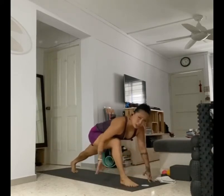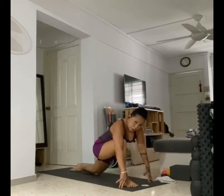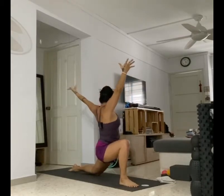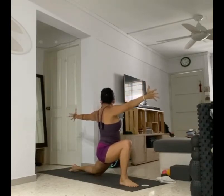If it doesn't reach, just wiggle or carry the foot forward. Now bring the back knee to the floor and flatten the foot. Let's lift the arms up. Exhale, now open the chest to the left side. Now reach your right hand forward, left hand back. See if you can roll that left shoulder back and look towards your back hand.